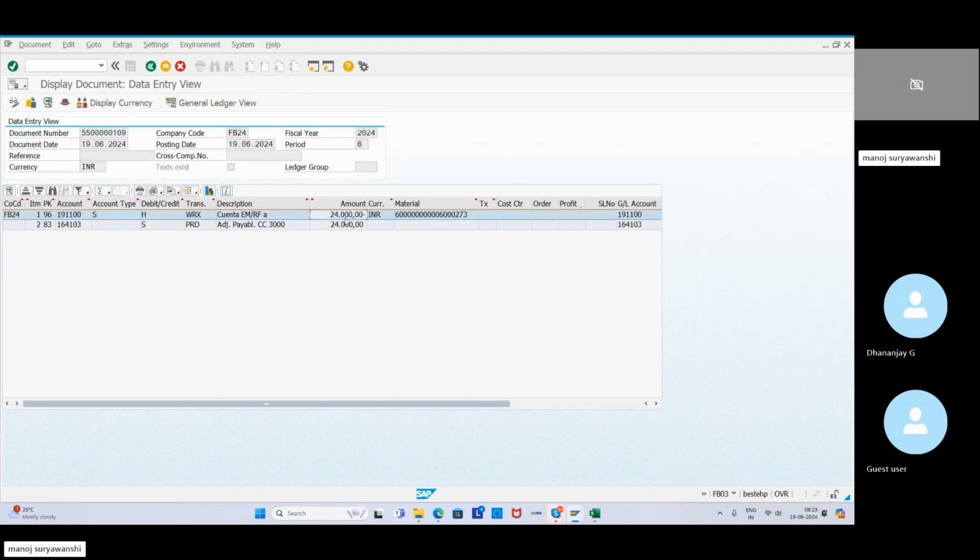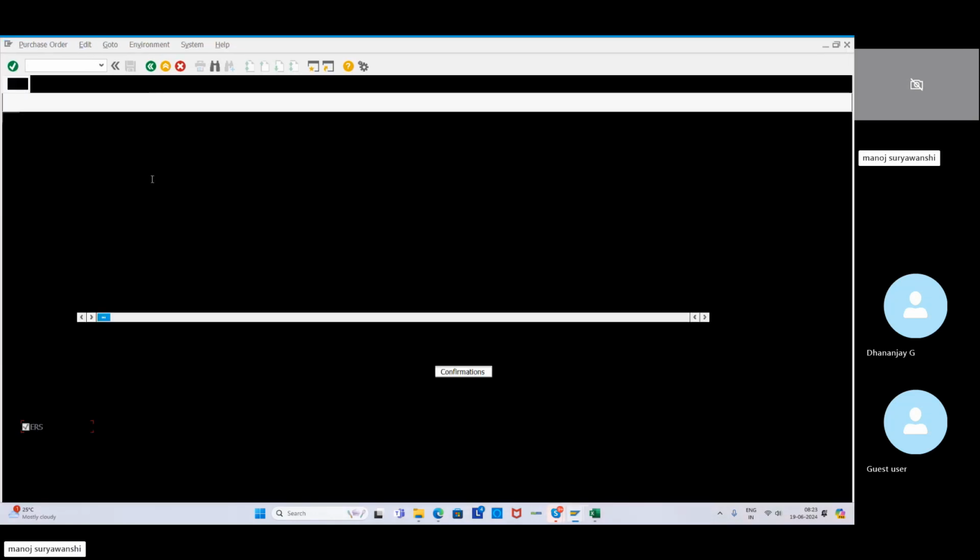तो उसमें से 24,000 को माइनस किया, वहाँ पे 24,000 प्लस था, 24,000 को माइनस किया तो वो 0 हो गया. So GRIR is now 0 and the offsetting entry is posted to price difference account. क्यों प्राइस डिफरेंस को हो गया?